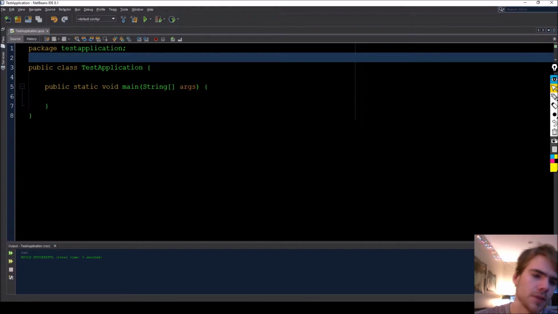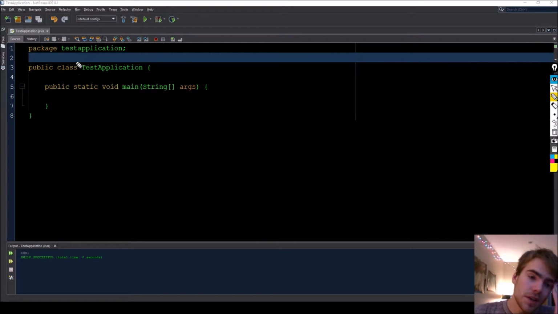So the first thing is, when you start up and you make a new project, you're greeted by this page. We're going to talk about some of the stuff that is going on here. The first thing is the package. This is sort of the name of your whole project. So this is just test application. And then the first file is the file that you are using right now. It's the file, or the class, test application inside of the project named test application.